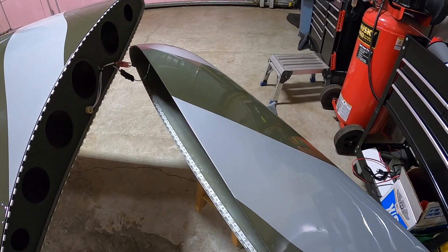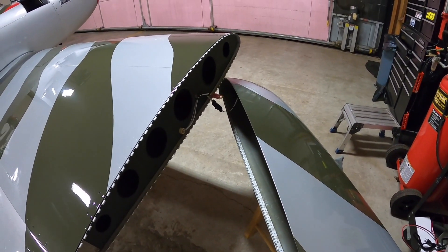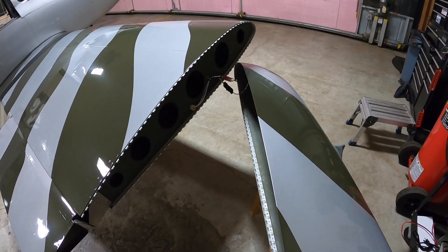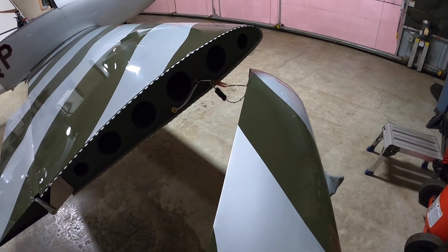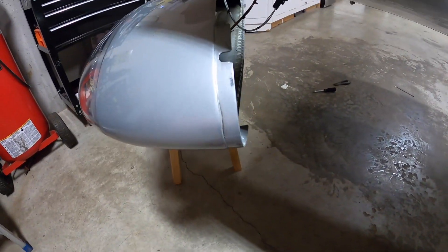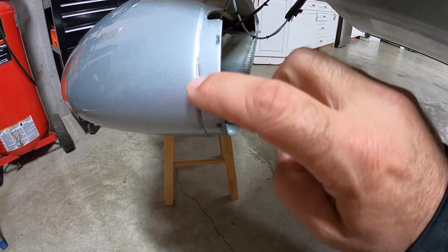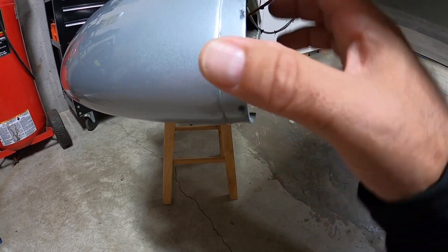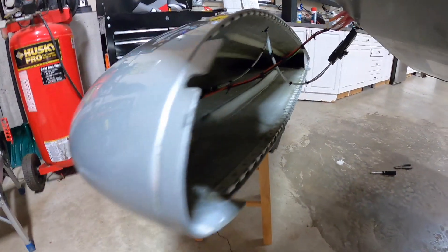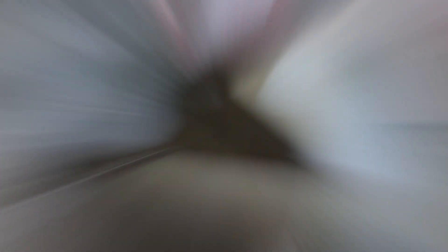The foam backer rod stiffener I haven't seen others do, but the hinge idea is definitely not mine — there's documentation from the original person who did it; do a little research and you'll find it. Here at the front tip you can see the hinge stops there, and I left the fiberglass piece and kept sanding it down to get a nice clean gap at the front and bottom to take care of that.